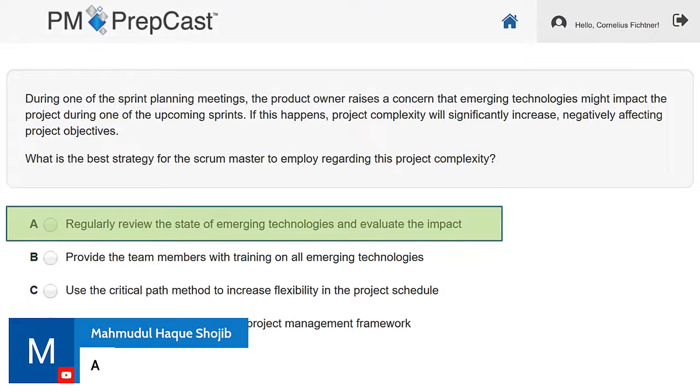Regularly review the state of emerging technologies and evaluate the impact, right? So technological innovation can indeed disrupt the market and add complexity to projects that target those markets. For example, new technology can emerge at any point during the project and threaten the objectives. And to address the threat proactively, your team should regularly review any emerging technology and adapt the project accordingly.